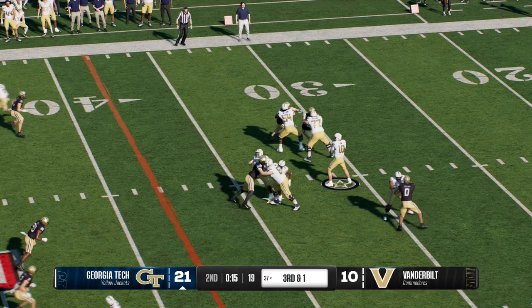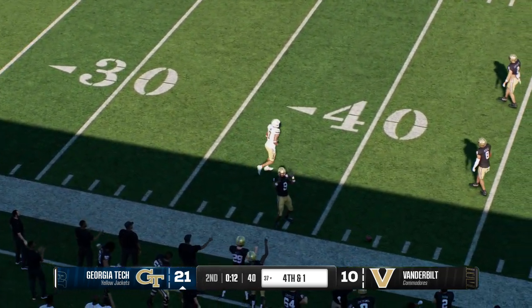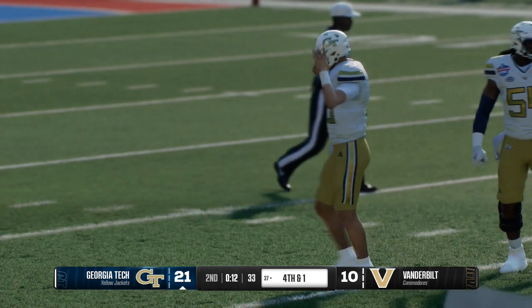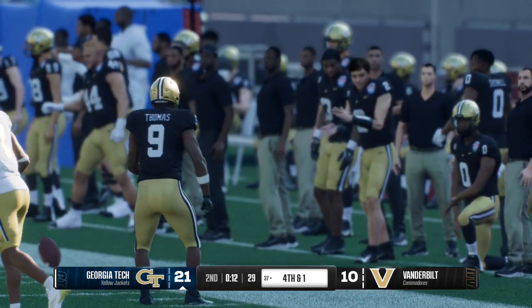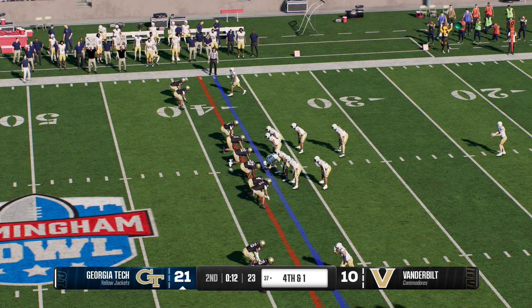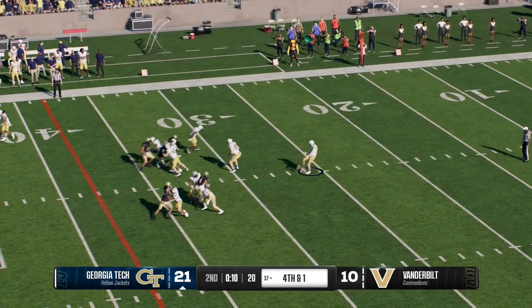They'll try to get the first through the air. He lets it fly, and they can't make the play on third down. And I like the aggressiveness on third and short, trying to throw the football, take advantage of a look that they got. They weren't successful, and now it's fourth and short territory. Who knows what they're going to do? And the Yellow Jackets decide to punt it away. This will be the second time they've had to kick it away.